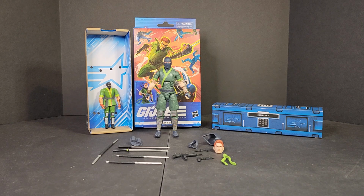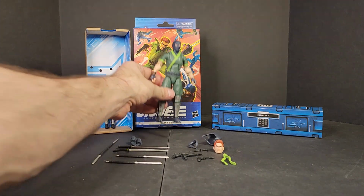Snake Eyes wrote him a long, heartfelt letter about how war is hell. And then Sean still wanted to enlist. Sean enlisted. Lo and behold, became Kamakura. And then Throwdown. And when Snake Eyes died, Kamakura was in a mech suit coming back to the earth, and it burst into flames, and he got all scarred up, threw the mask on, vocal cords got charred. Anyways, back to the figure.